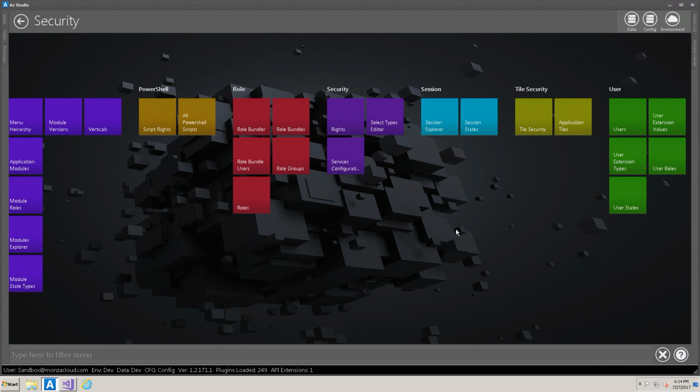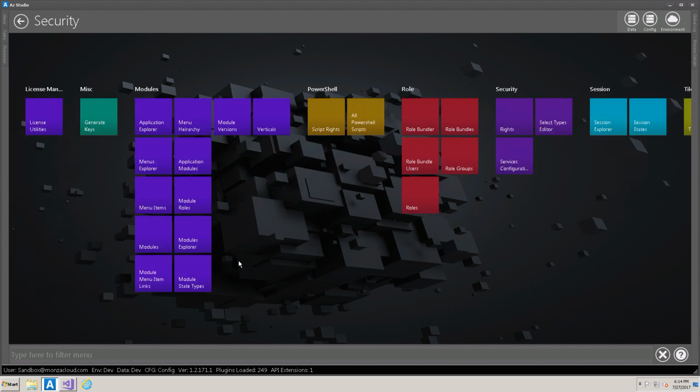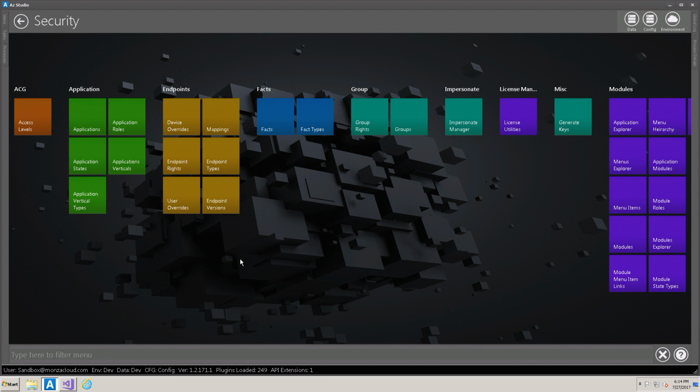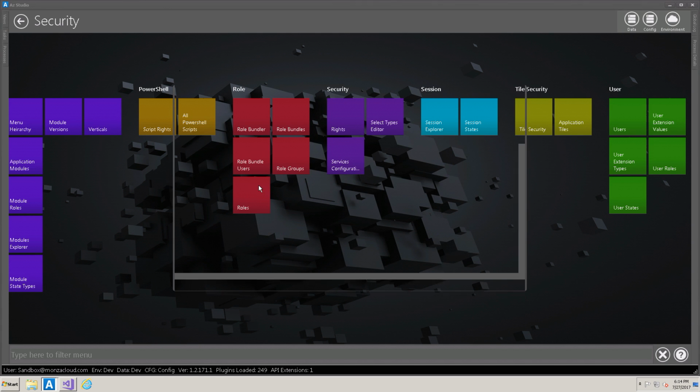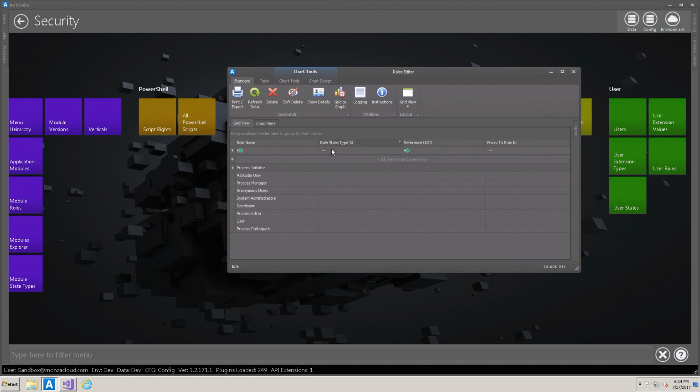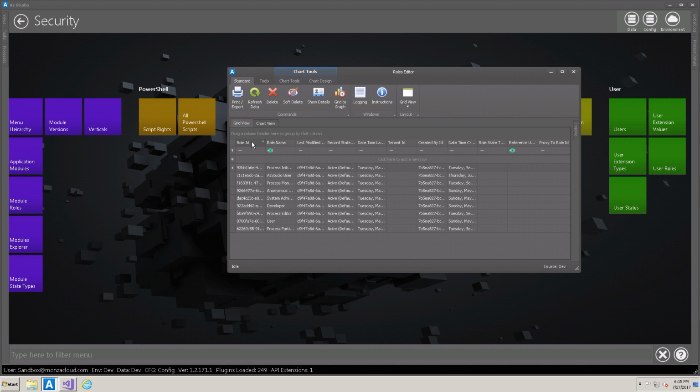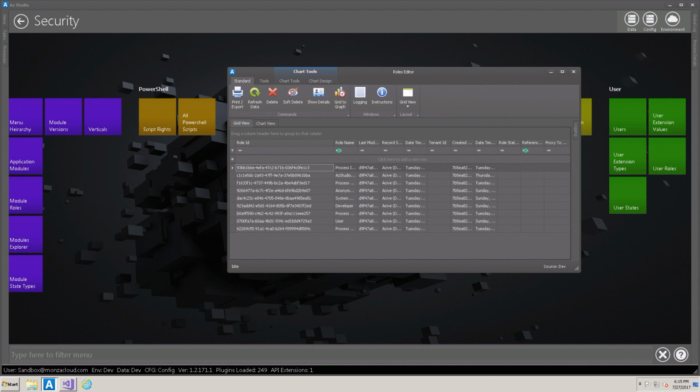AzStudio comes with the framework to handle users, roles, endpoints, and applications. So let's talk through each piece and how it relates to service offerings. Our first piece of information that we manage are roles. Roles can be of any sort you want, and they have the ability to reference another outside system so that you can keep the role name that you have in your application synchronized with an authentication source that's the master. Basically, you're just keeping a list of role names. Each of those role names has an underlying ID. That ID is what's used to link all the other components of our security model.